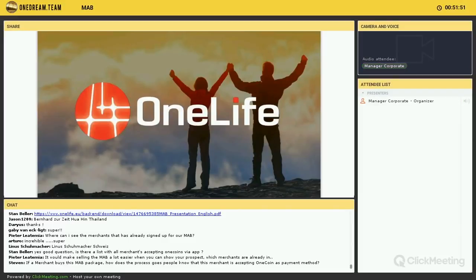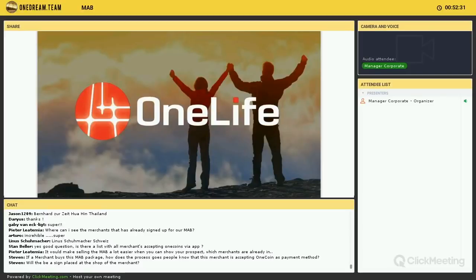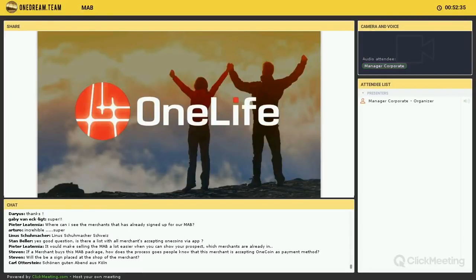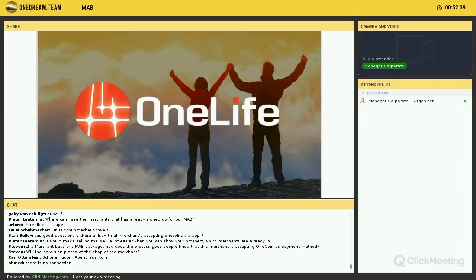Now imagine how many hundreds of thousands, not just hundreds of thousands, we are already 2.5 million users. And there are 1 million merchants that each have maybe 100 clients who all have access to this umbrella application. We are speaking about hundreds of millions of potential clients and customers. To make it understandable for all: the application itself does not ask for a commission for bringing someone a new client. No, the application just wants the merchant to accept a minimum of 10% payment in OneCoin in order to be on that big main app, on that marketplace app.